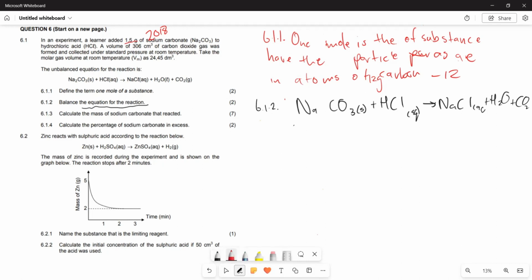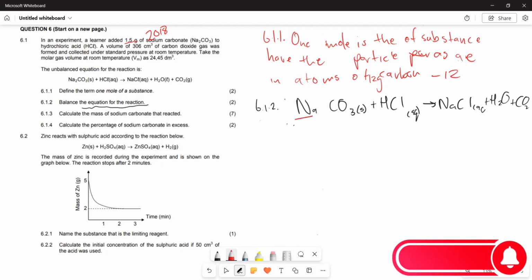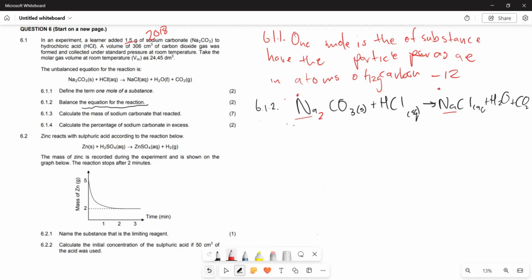Now, how do we balance this? The best way of balancing this, I usually prefer, is that you count how many atoms of a certain compound or element you have on one side, and compare them to the ones on the other side. Let's start here. You have Na here, you have one Na, which is your sodium. Look, this is Na2. So which means you have 2 atoms of sodium. However, this side you are having 1. So this is our first problem. We're just going to make a dot here to take note of it.